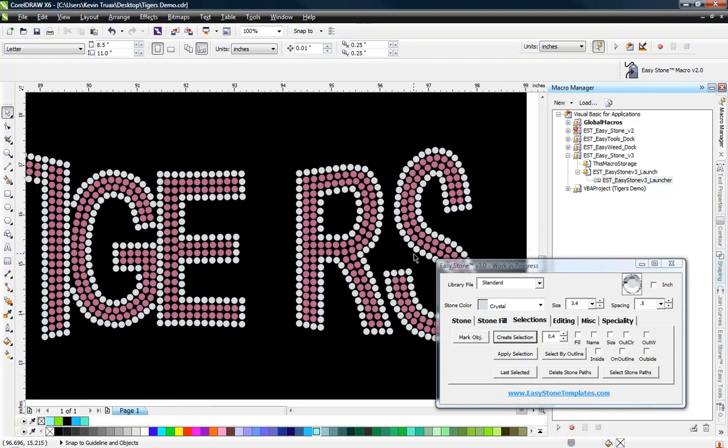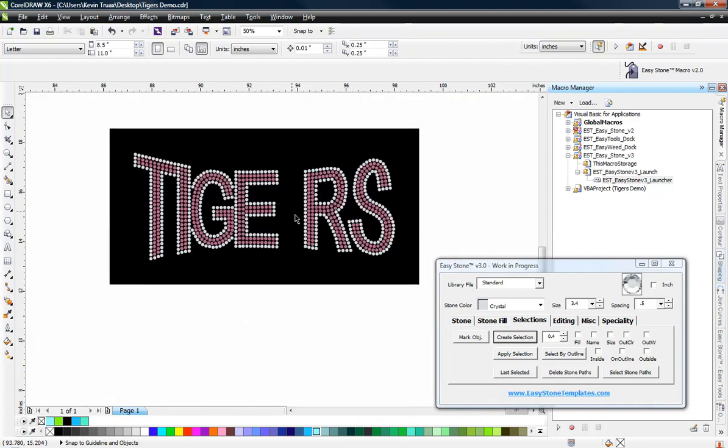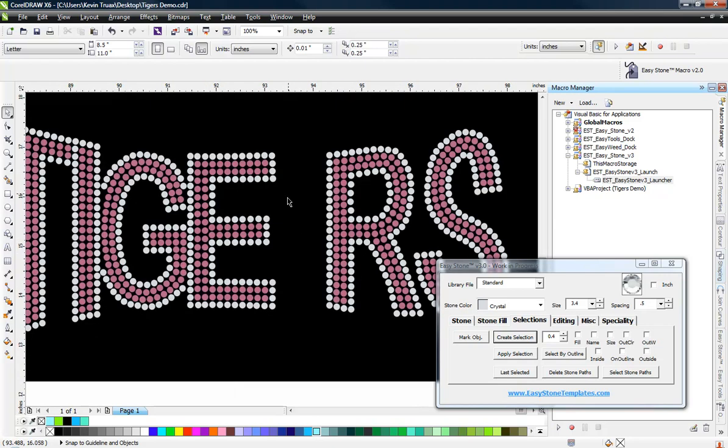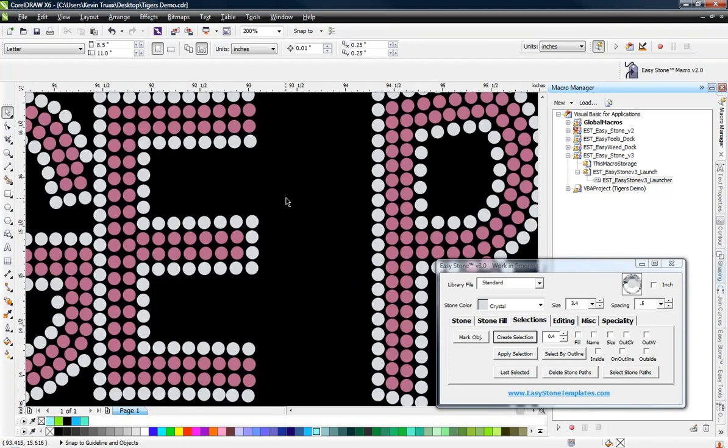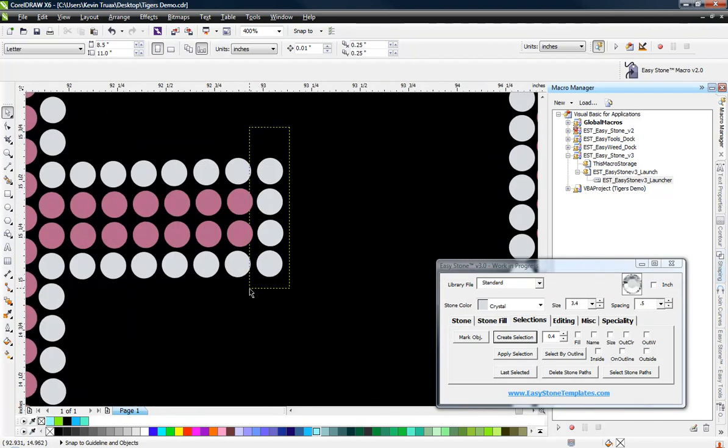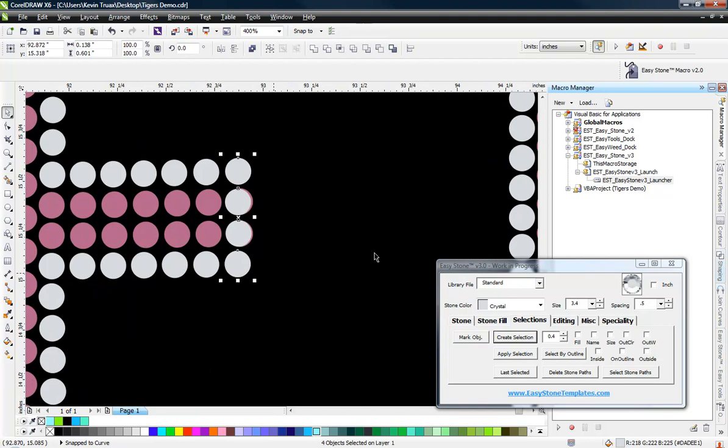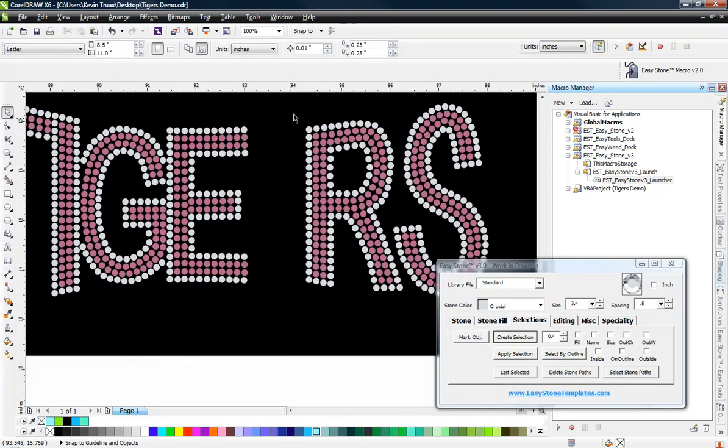The letter S and this big gap here, we close that up just by getting rid of the spacing between the letters and that extra line of stones. So that's pretty good. So then what's going to take precedence here? Well, I usually use the longer line. So we're going to get rid of all these stones on the end cap. And these stones here, I'm just going to pick them up and dump them right there. Something like that. And now we'll go ahead and move over our letter R here.